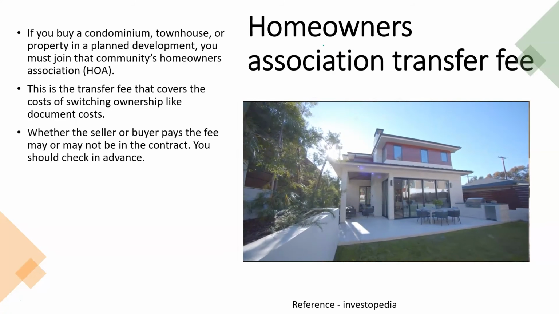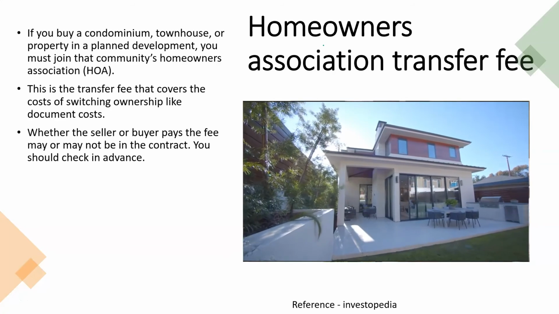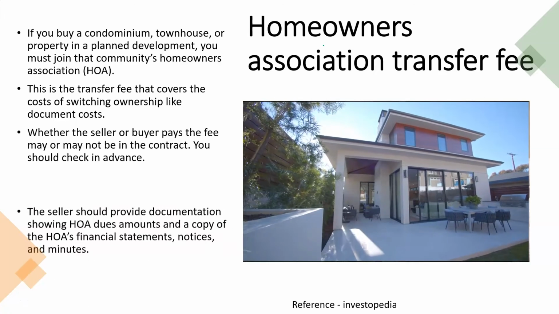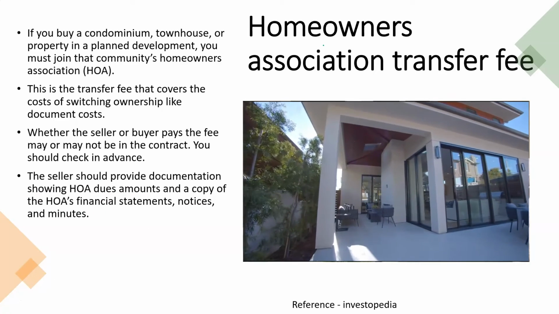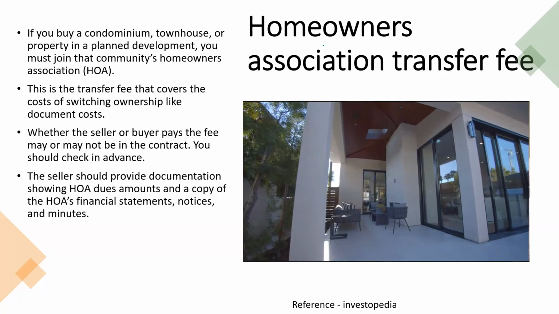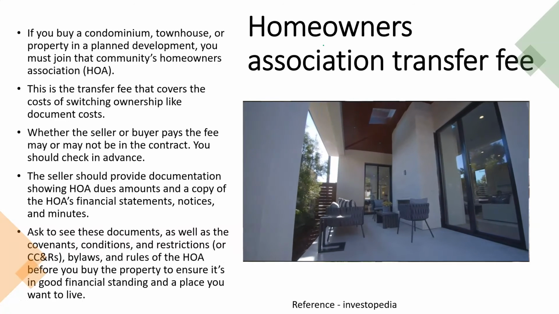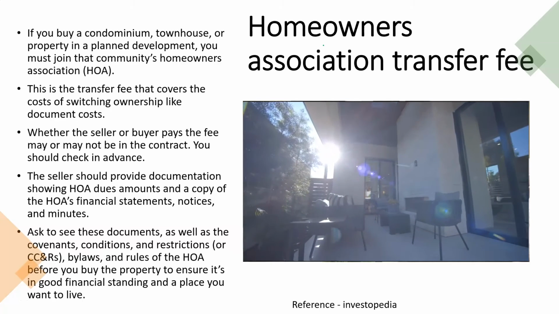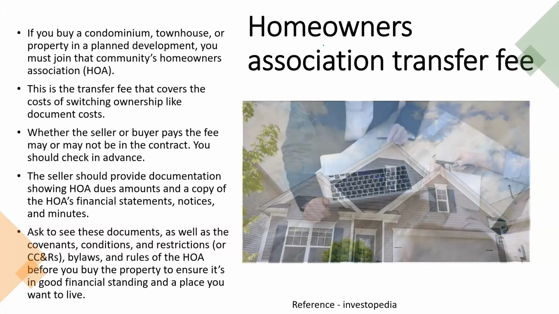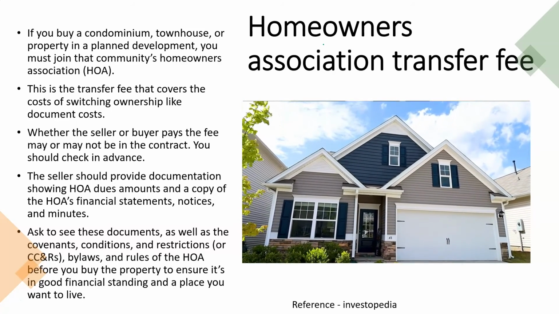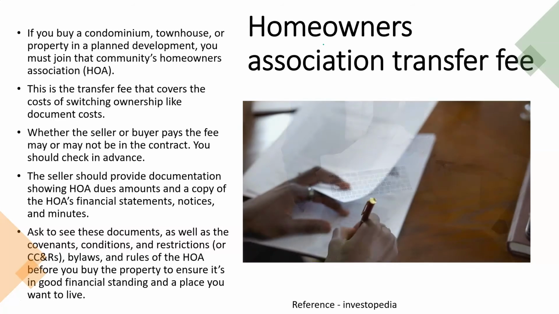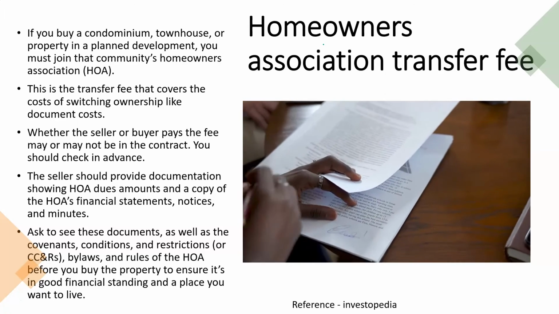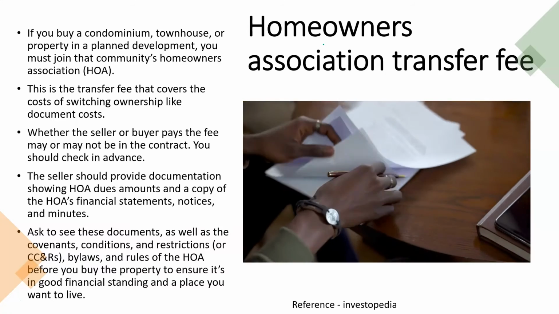Whether the seller or buyer pays the fee may or may not be in the contract. You should check in advance. The seller should provide documentation showing HOA dues amounts and a copy of the HOA's financial statements, notices, and minutes. Ask to see these documents as well as the covenants, conditions, and restrictions, or CC&Rs, bylaws, and rules of the HOA before you buy the property to ensure it's in good financial standing and a place you want to live.